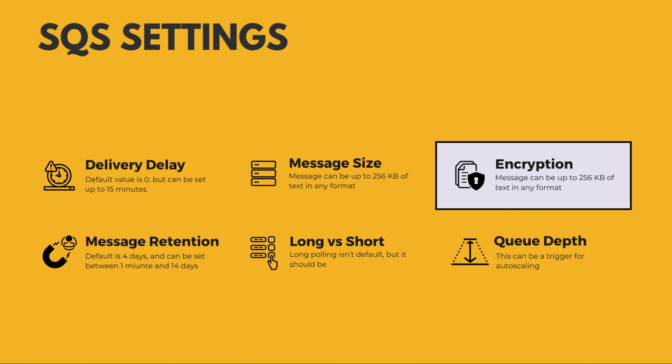Next comes encryption. Now, encryption is also vital. To understand this particular setting, this is mostly handled by AWS itself, but we have to understand this when the messages are in transit. For example, when we are sending messages from one service to the other, during the transit, it's encrypted by default. Okay, AWS takes care of it.